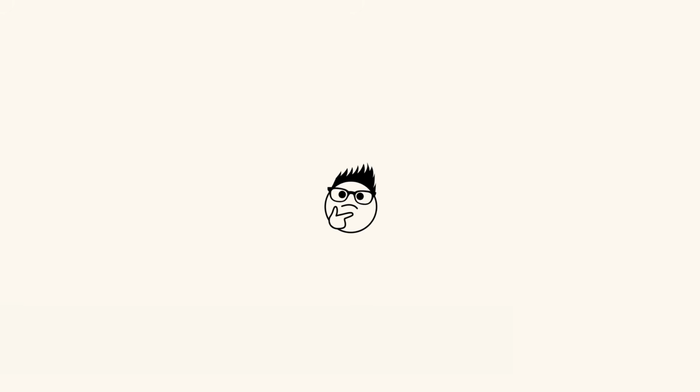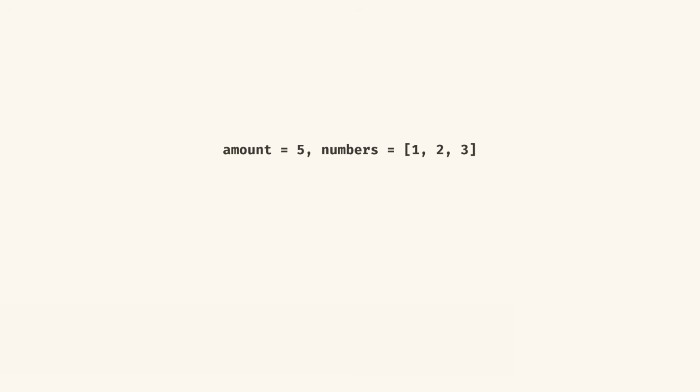Hey programmers, Alvin here. Right now let's go over the approach for this sum possible problem. In this problem we want to take in two arguments. We're going to be given an amount as well as an array filled with numbers. What we want to do is return true or false, indicating whether or not we can use some numbers of the array to generate the amount by adding them together.